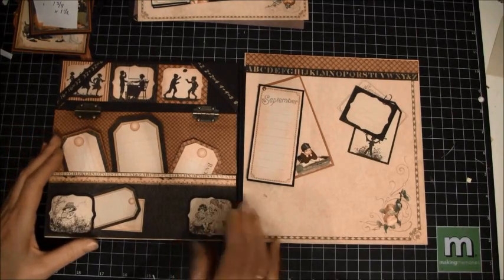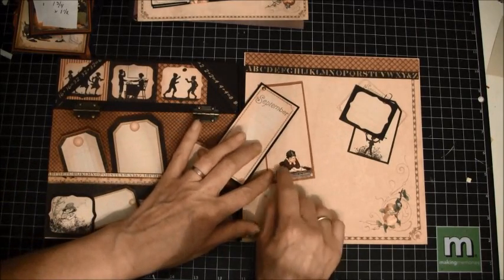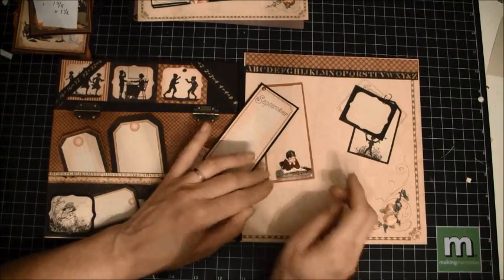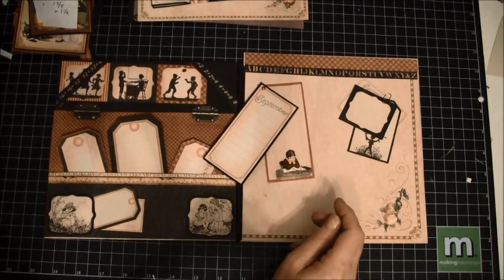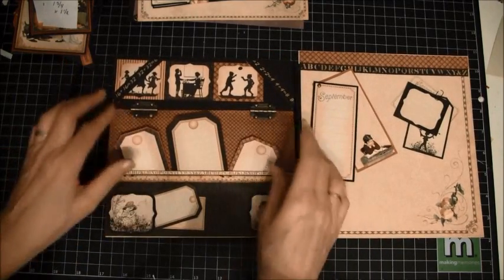Today we are going to create the October page, but first I want to show you something we did last year. Here is an image behind here, and I just colored it in with a Copic marker. You can use any color you like if you want to change it, because I think this was blue and I didn't want any blue on this page. And also for these hinges here.